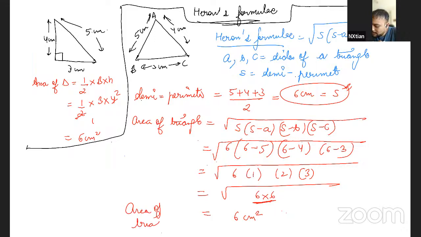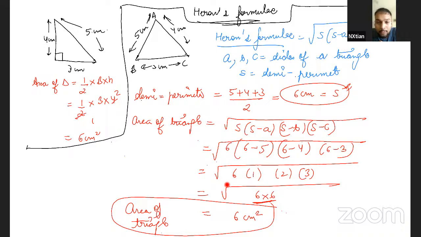I didn't understand the pair thing. What do you mean by that pair thing, sir? Okay, if you want to solve the root part, first of all you have to make the factors. Like 6 into 6, the same factor is there. 6 and 6 factors are there, no? Because they are in a pair, out of this only one number will come out. So two 6s are there, out of this only one 6 will come out. So it will become 6 centimeter square. So from this also, we got the answer as 6 centimeter square. From this also, we got the same answer as 6 centimeter square. This is called Heron's formula.